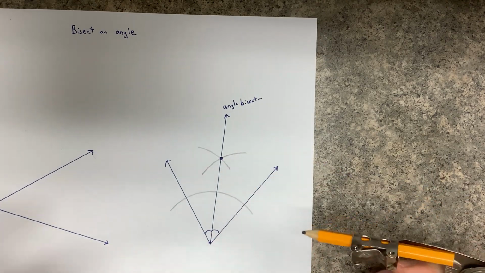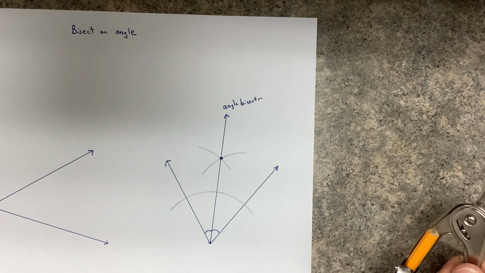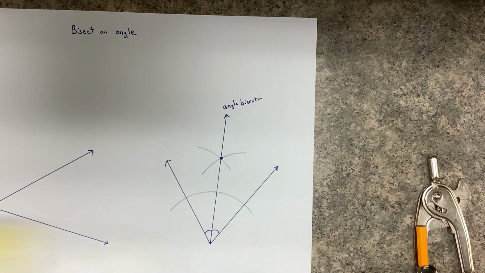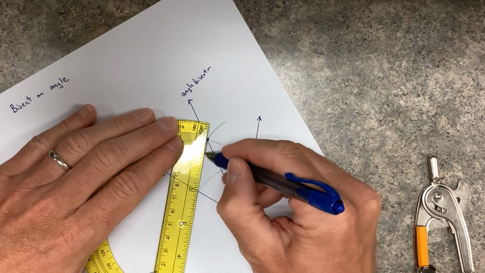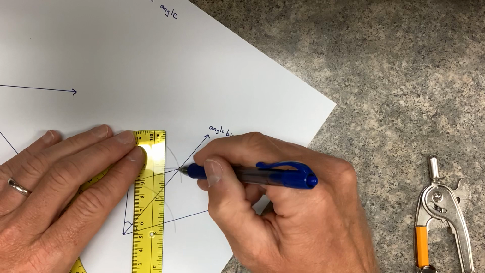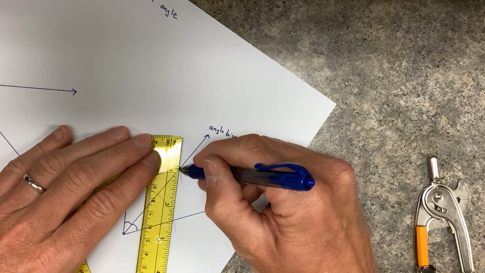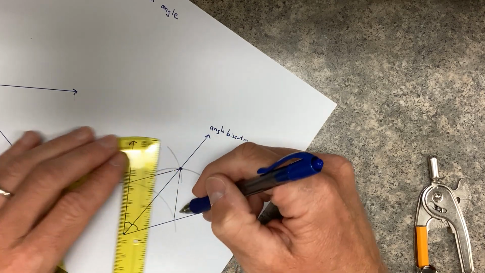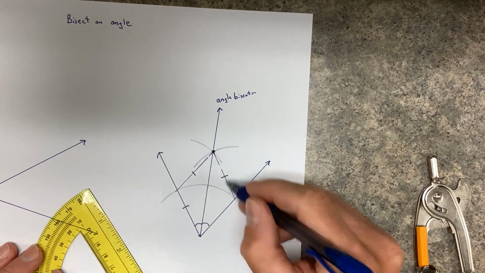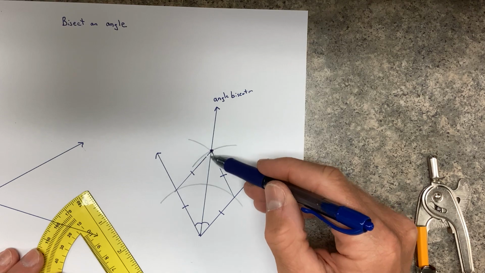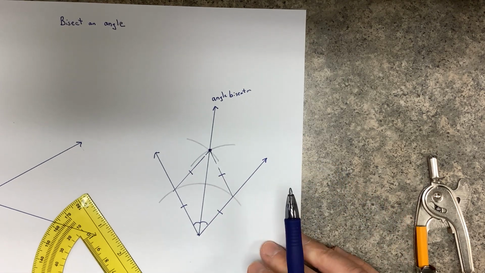And really it goes back to kind of like we're almost forming a kite, because again, this distance to here is the same as this distance to here. And in this case, I actually formed a rhombus because I didn't even change it. So actually in this case, all these sides were the same. And so that diagonal must split that angle in half.